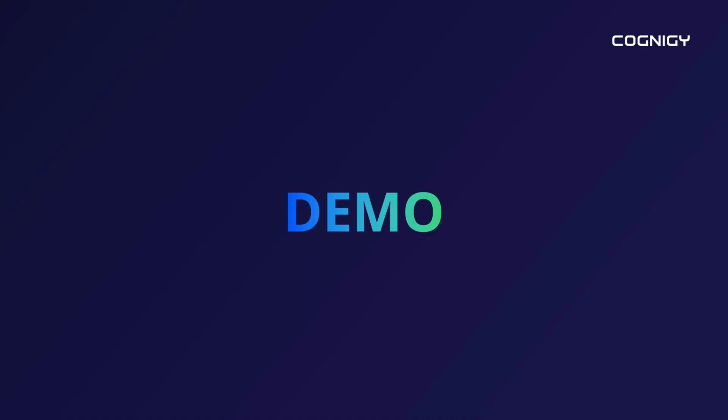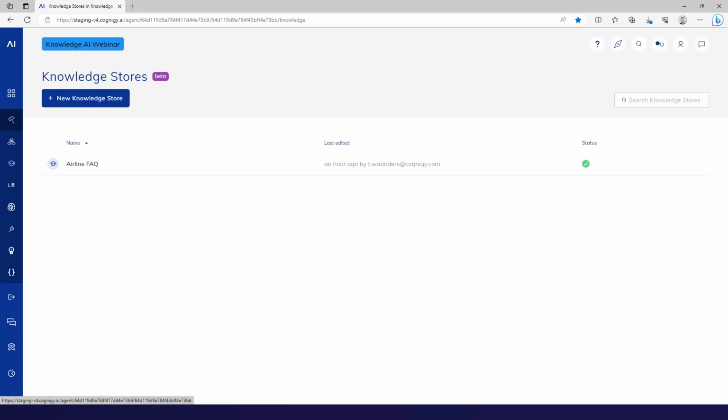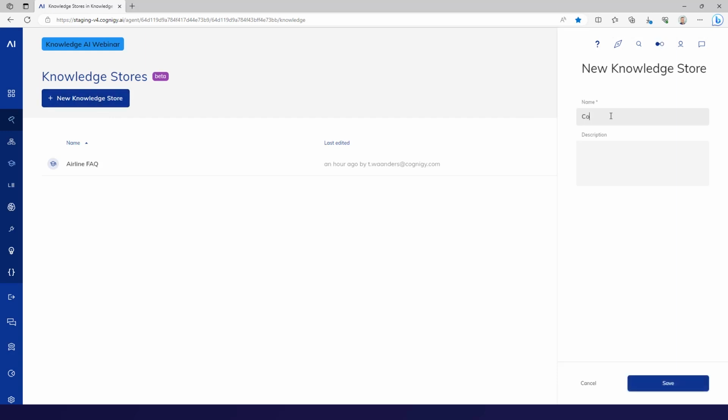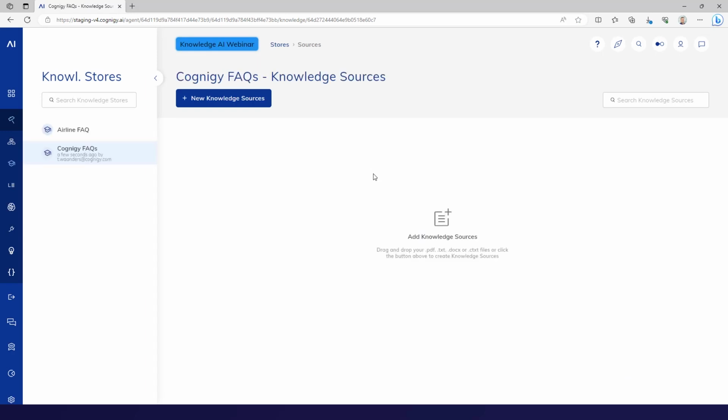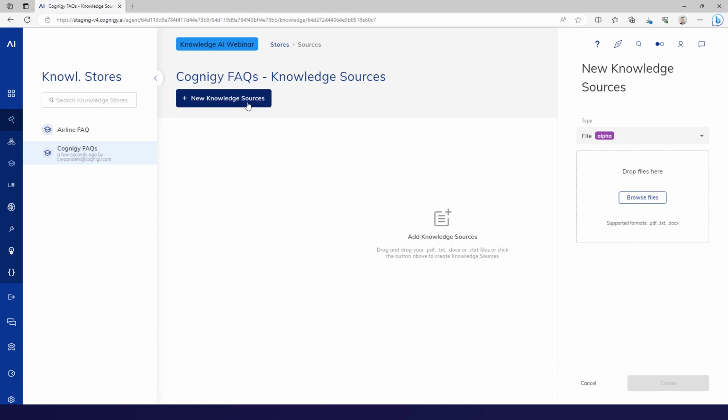All right, so let's now have a look at how these features look in the Cognigy user interface. To do that, I will switch back to the project that we were working on, and I will create a new knowledge store, and I will call it Cognigy FAQs. I'll save it, and you see that we don't have a wizard this time, right? Because Cognigy assumes that if you're new to knowledge search, you set up your first store, then it will guide you through the wizard, because there's a couple of things that need to be configured with the embeddings model, with the optional GPT model for answer extraction. But once you've done that, it's quicker and easier to just create a knowledge source like so.